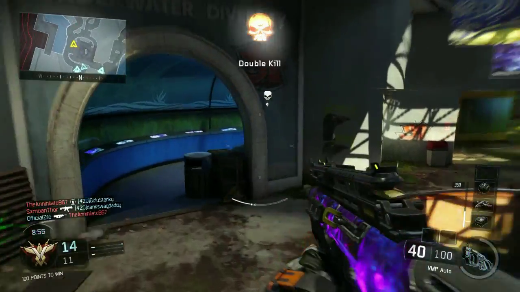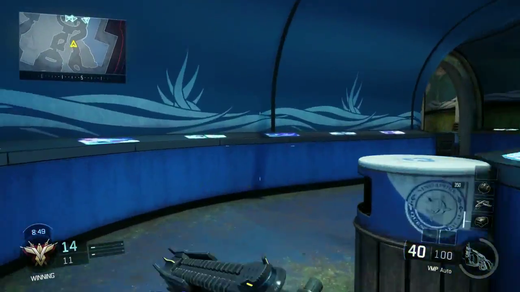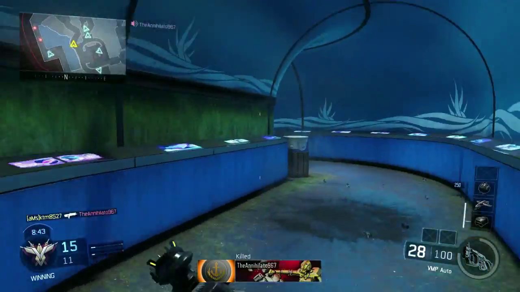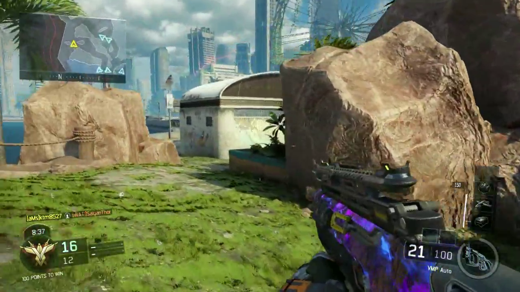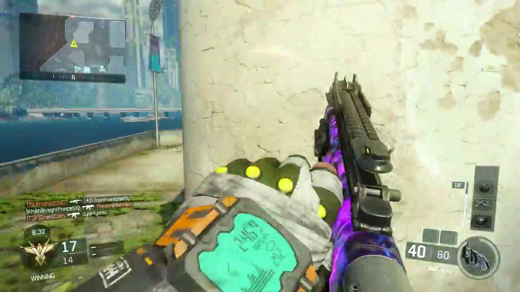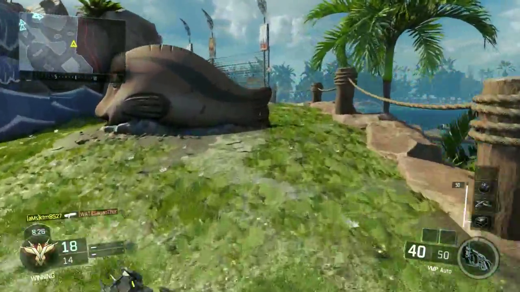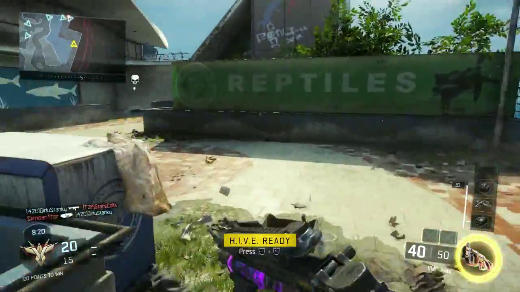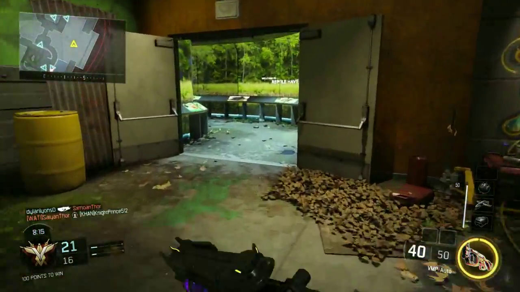Now, for the perks, don't just go off what I say. For the gun, I've done this a bit, but perks are sort of personalised towards your playstyle. I like to jump around a lot, so for perk 1 I have Afterburner, which allows your boost gauge to fill up quicker.